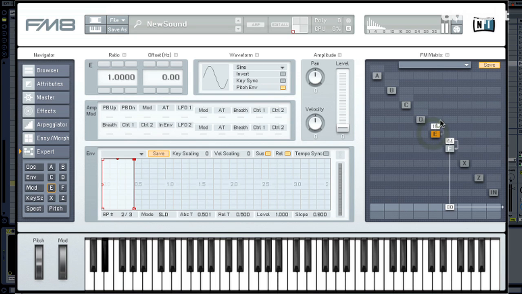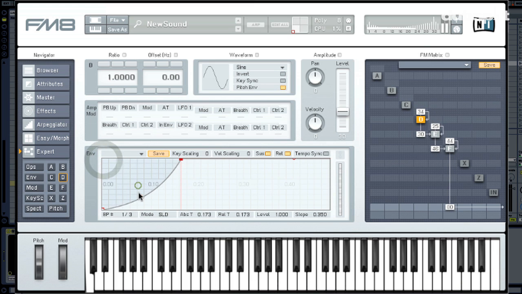I'm going to do the same thing with E. I'm going to activate E by right-clicking. I'm going to patch them together like this. All right, this is pretty good. We could add another one if we want. Modulate E. You could set a slower envelope on this one.